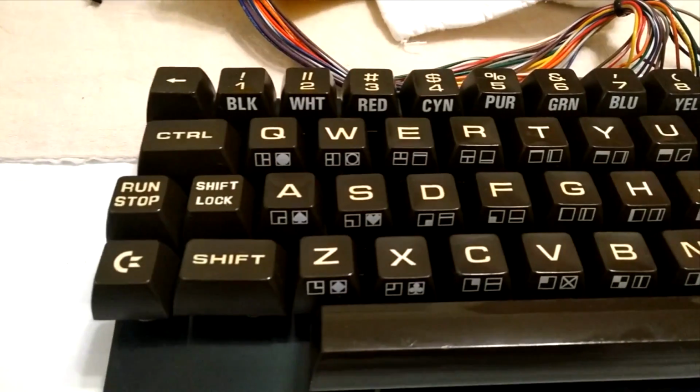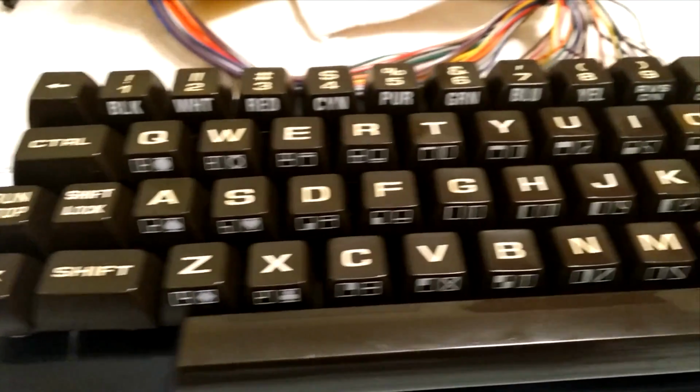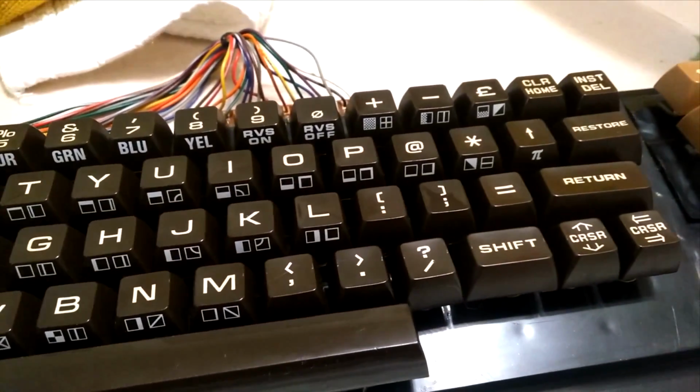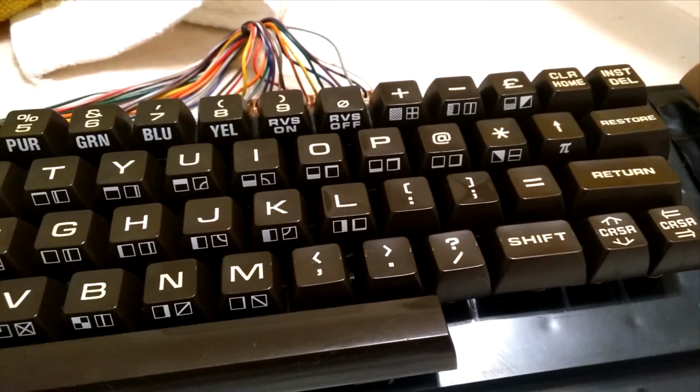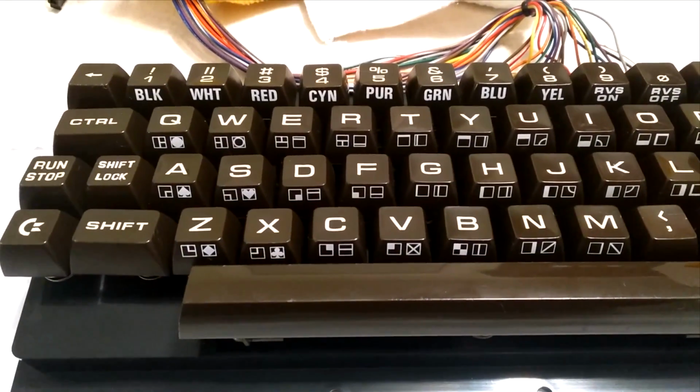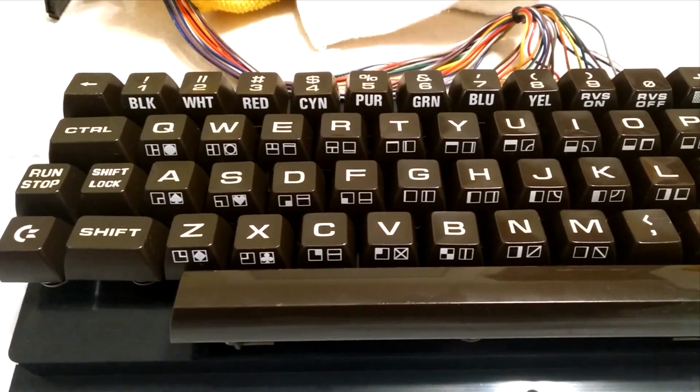So anyway, this is now ready to go into the nicer, newer looking case. That's not newer, it's old. It's just in really good condition compared to the other one that I'm pulling the motherboard out of. Anyway, on to the case.